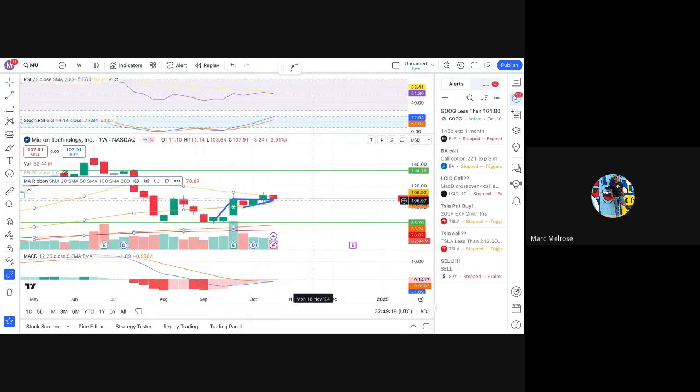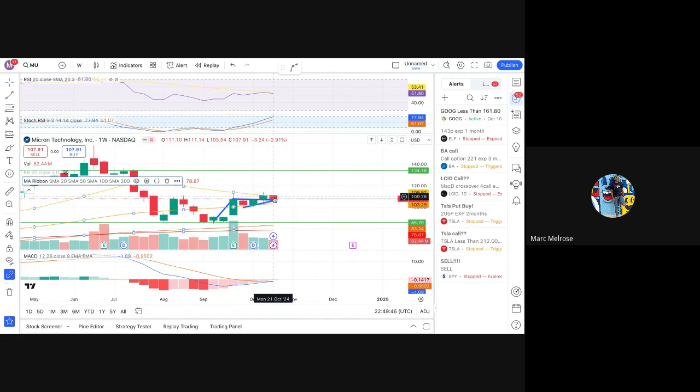Now, if it's rejecting this moving average, it's just going to go back and reject this 50-week moving average. It'll first come and try to test this, and if it breaks below that, then we'll be seeing it try to get back to this $85 range. We see last week it tested this moving average, it rejected that moving average, and it was just trading between the moving averages. So whichever way the stock price breaks above the moving average is probably going to be the way that it's going to go.